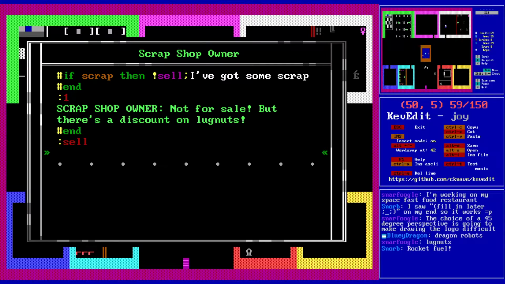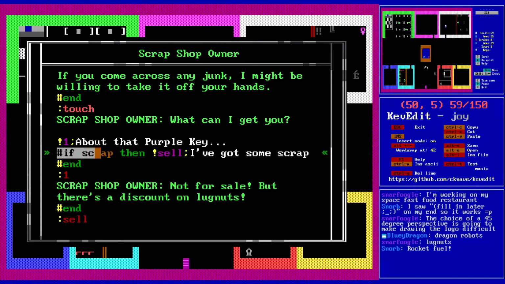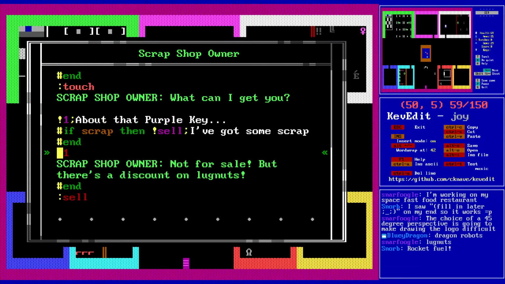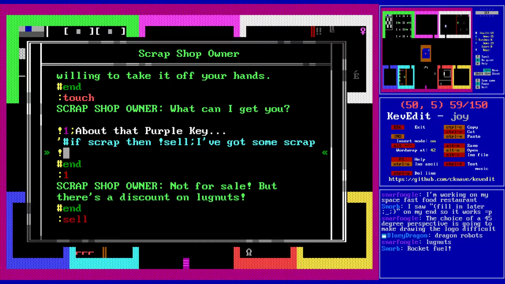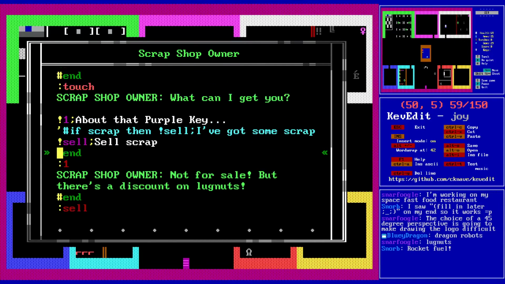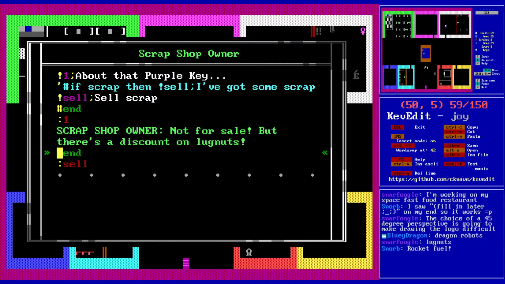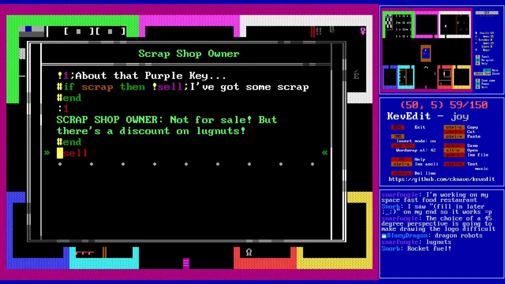And so now we're going to do our selling. Now, because we already made our check here, we're safe. We know they have scrap if they get to this point. We could have just always had that option and just done something like this, and in which case they'd always be able to select it, and we need to make sure that they actually have scrap metal down here instead. But I'm just going to do it sort of all at once like this. Got some scrap.